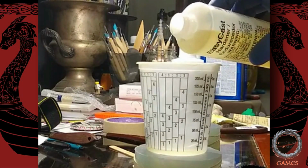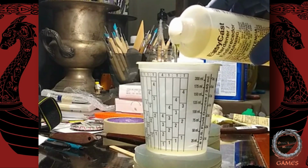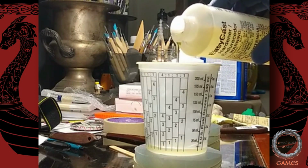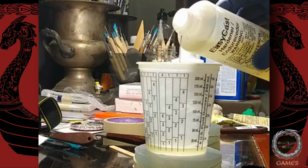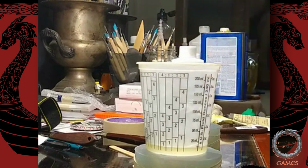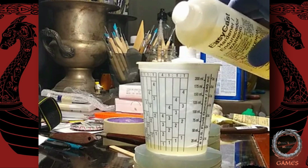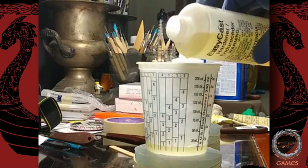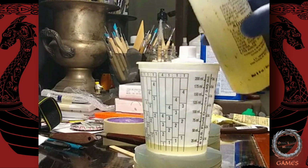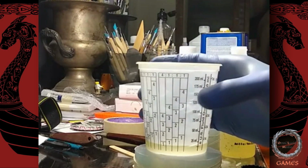But what I'm doing now is I'm taking side A, which is the hardener side of the resin, and I'm very slowly, very carefully pouring it up to the line that I've marked for myself. That gives me the perfect amount of resin for this many molds.